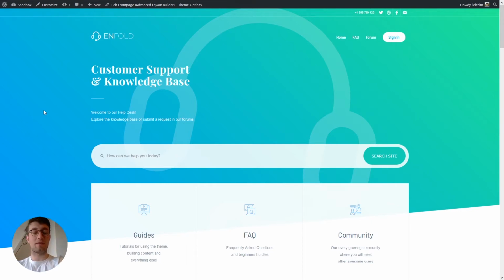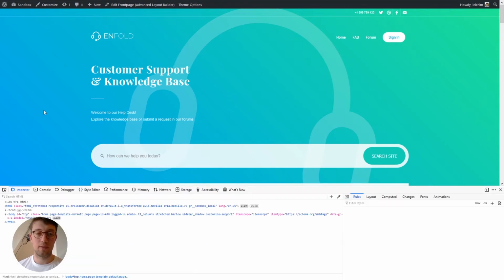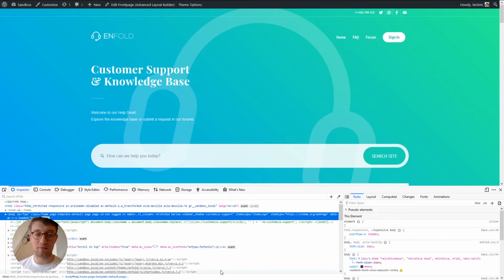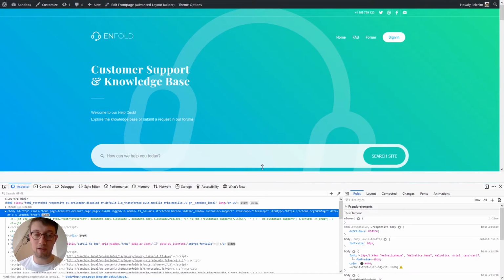First, I want to talk about the developer tools. These cool tools are shipped with each browser and can be used to inspect your website. It may be a bit overwhelming at first. Just let me open up the developer tools. You can use right-click Inspect Element or hit F12. This works both in Chrome and Firefox. And there we are. Here we have the developer tools opening up. It may look a bit overwhelming by now.